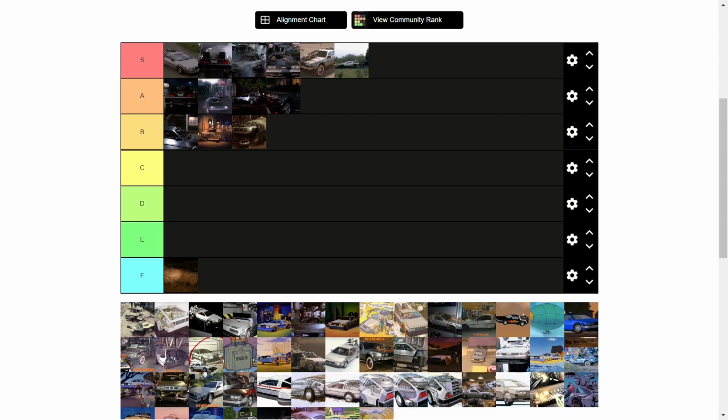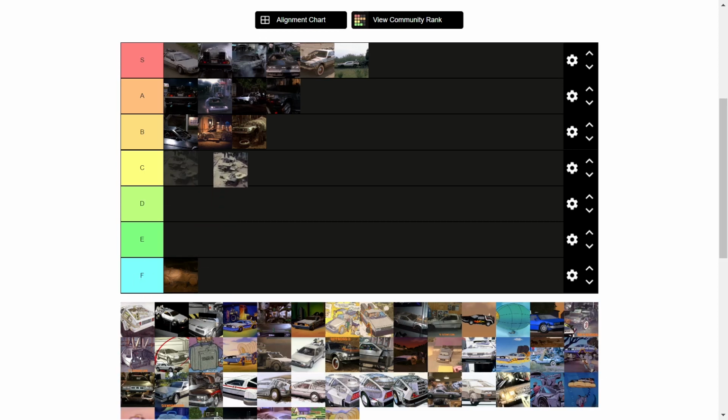That's just heartbreaking, man. Is that a good thing? Is it just so sad and shocking? Or is it a bad thing? I can't really decide because the scene itself was good, but the revelation that the car was just destroyed was also really sad. How do we put it in C, the middle? I'd put it in the middle, yeah.